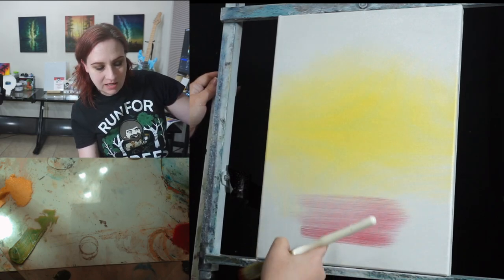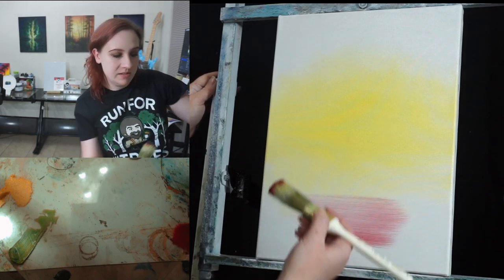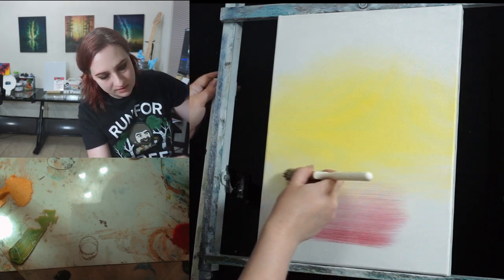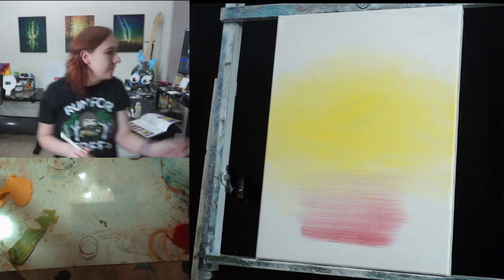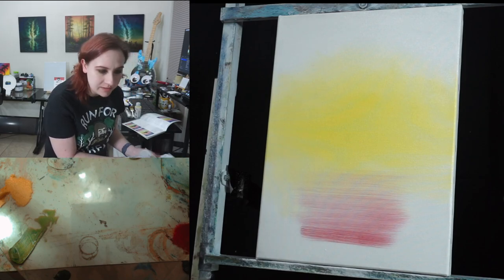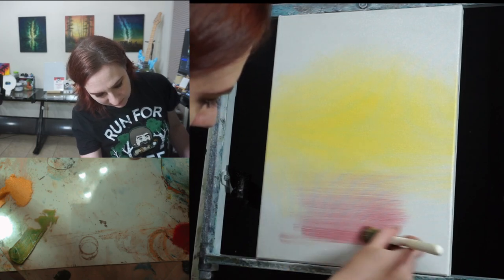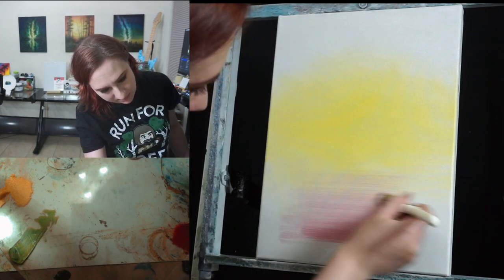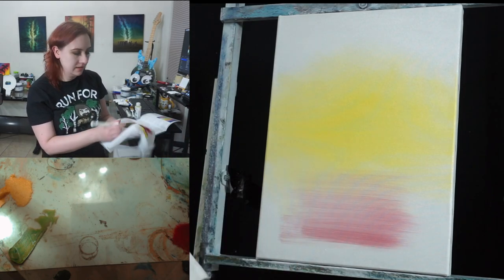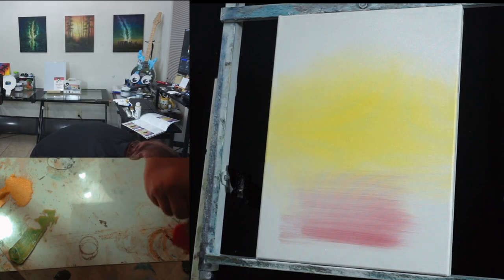And notice how when I'm going up, I have less and less of that color on my brush because it's mixing in with the liquid white that we've put onto the canvas. There we go. And then I'm just gonna wipe that off real quick. I'm gonna go over it one more time. There we go. That's cool. So it's mixing in with that yellow there, giving us a nice little reflection. Tap a little bit more red.